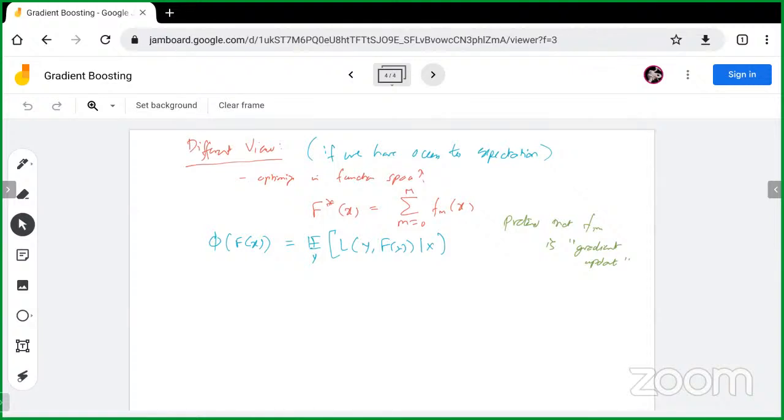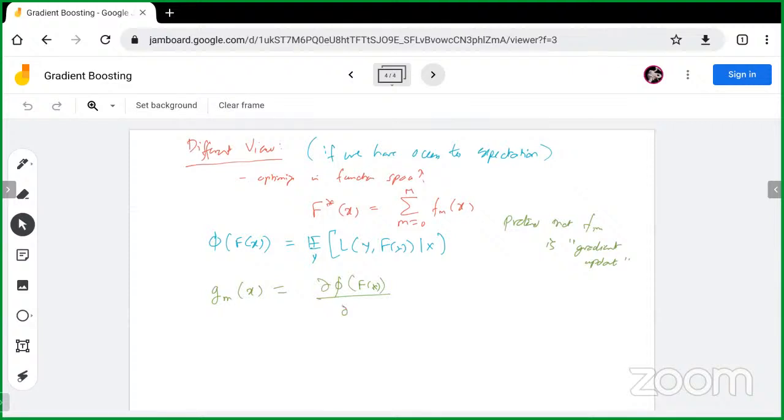And now I want to say that my gradient should be something like gm. At any given point x, what kind of an update would I like to do? I would like to find the gradient of this function phi of f of x. So this is the partial derivative of phi of f of x with respect to f of x, because that's what I'm trying to find, right?